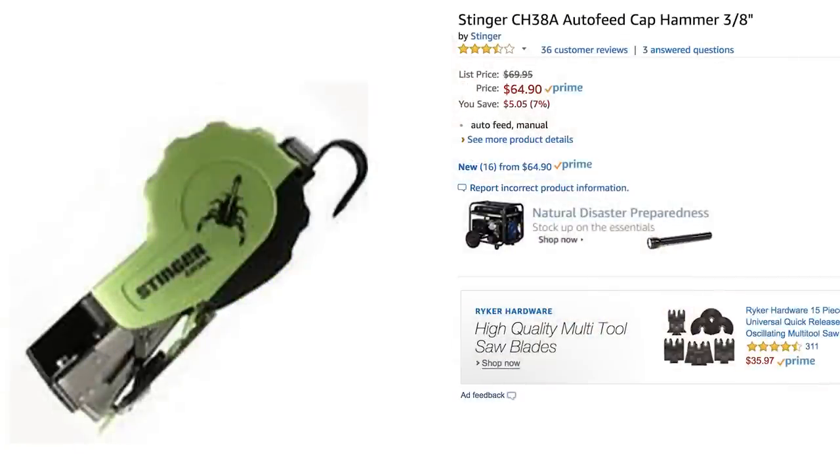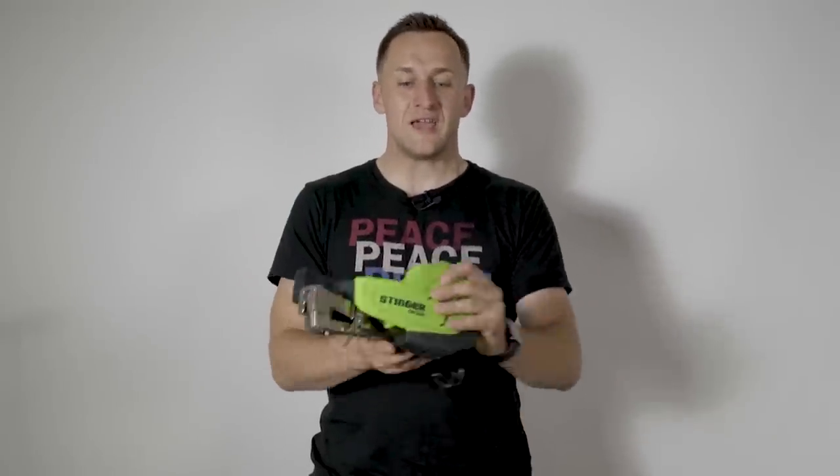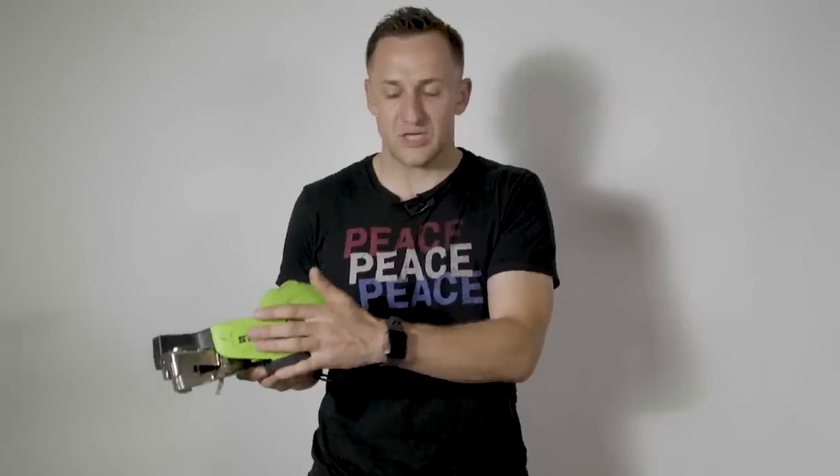My point about companies like Stinger — I don't usually love reviewing nail guns because there are so many — but Stinger is actually a leader in this space. You can buy them on Amazon and I'll include links below. Stinger is kind of a pioneer, one of the first big players. The old manual staple guns slow you down and Stinger doesn't even recommend those anymore. But with pneumatic air guns, it's super fast and efficient. It costs a little more, but let me make two points. It will get you more jobs — actually, let me explain that carefully.